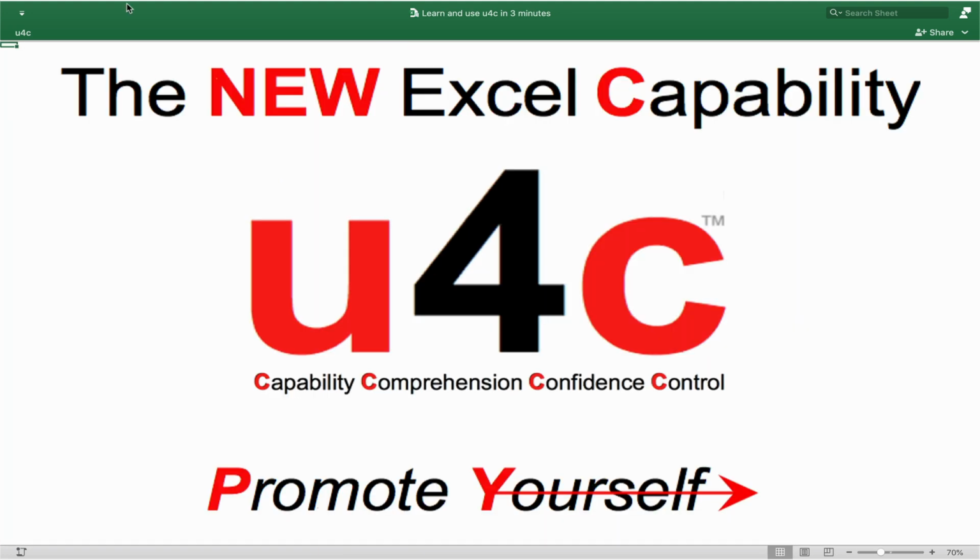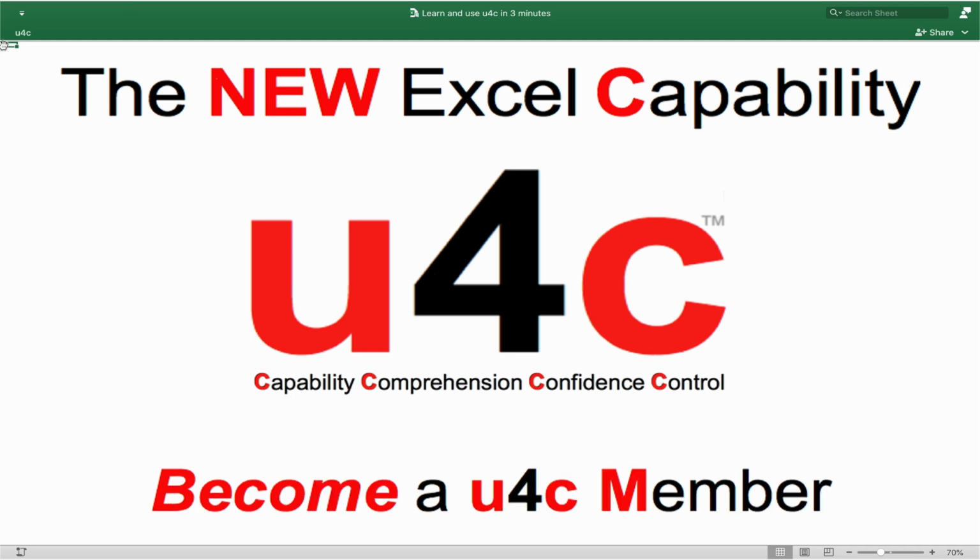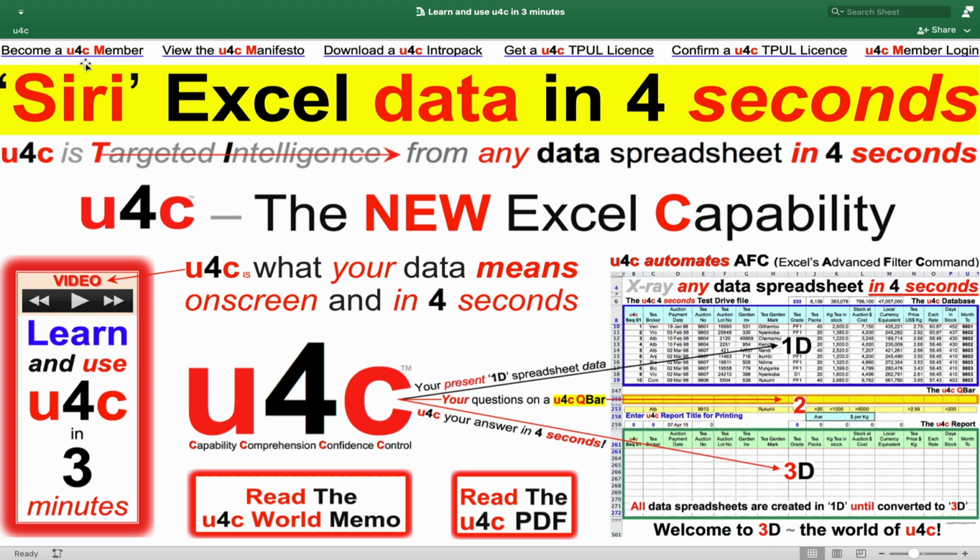u4c wand files are copyrighted and member exclusive, so only u4c members can make u4c capability available for themselves or for any and every business in the world. It's easy to become a u4c member. Just click on the Become a u4c member link on the u4c website and sign up. You can do so, but to put u4c capability to work in your career or work, you'll first need to complete the u4c members course to ensure your training and experience get you up to speed with the professional standards that u4c represents and seeks to propagate.